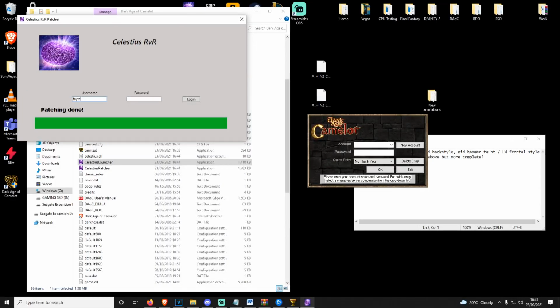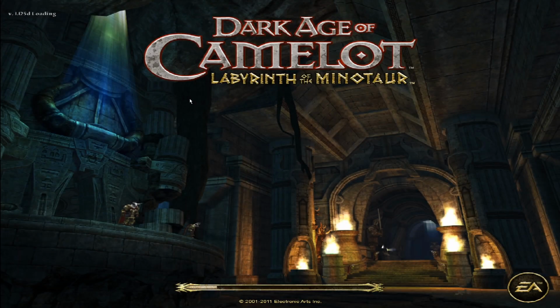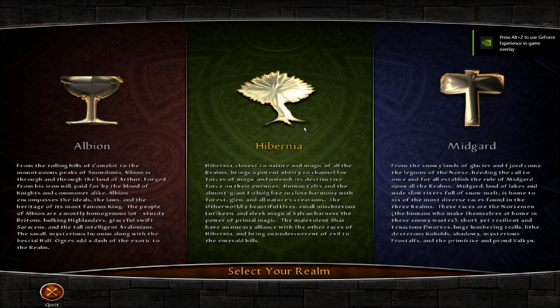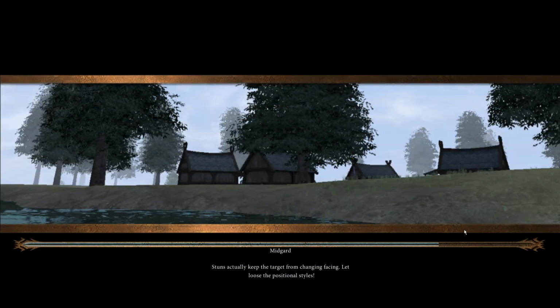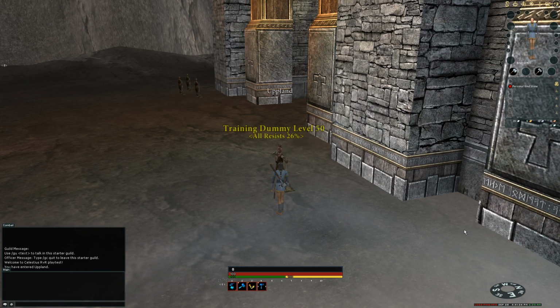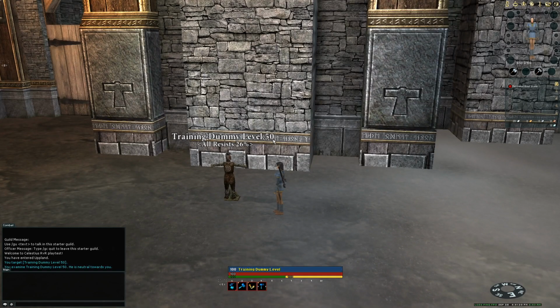I'm just using a free shard server. And for free shards, you don't have to worry about the patcher. Once you've changed your style animations, they should be there for good. But if you want to make a backup of your new animations, feel free to, just in case the client gets updated for some reason and wipes it out, and it's got to be updated via the main Dark Age Camelot website patcher.